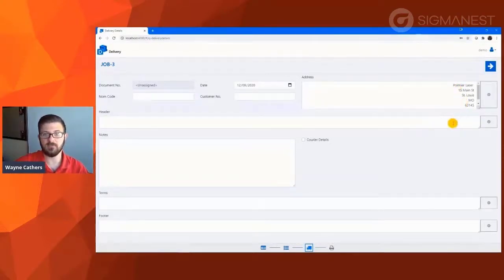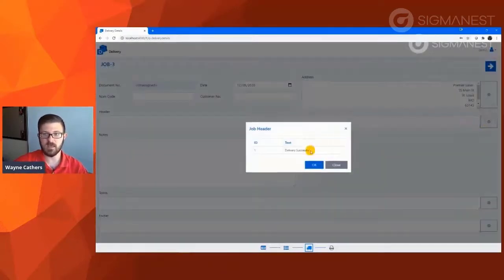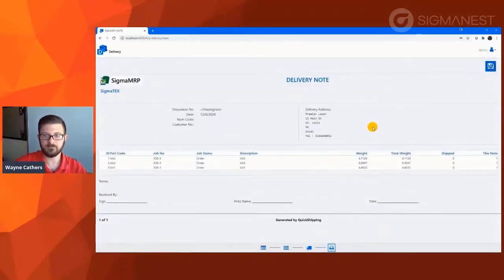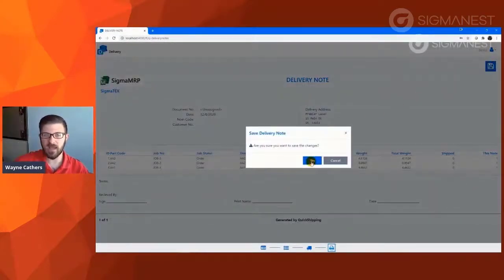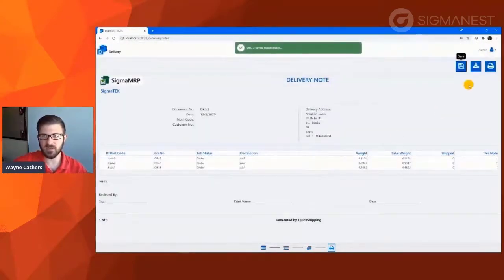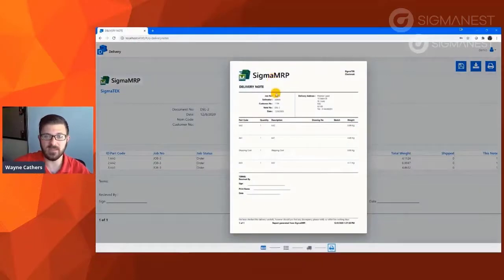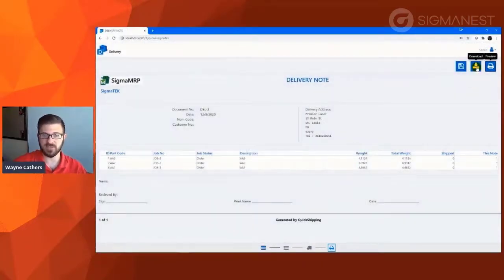So we go to the next step and we can add things like header data and footer data to the packing slip that I'm putting in the box. You can set these up beforehand so that you can have pre-selectable options. We'll click next. We see a preview of the delivery note, who it's going to, how many items are in the package. We click save. And again, just like before, we can preview the delivery note or the packing slip, and then download it and print it off and put this in the box or in the package to send to our customers.